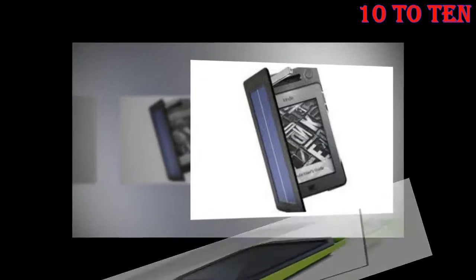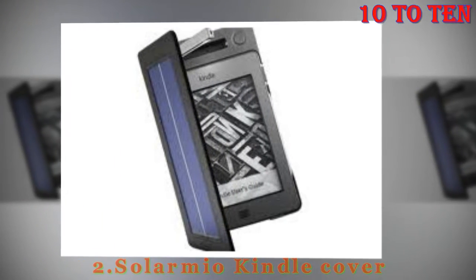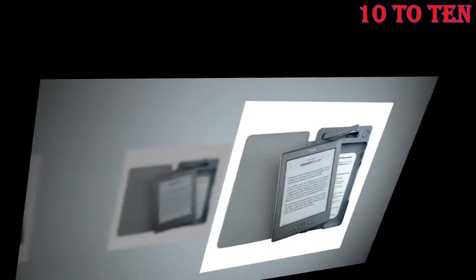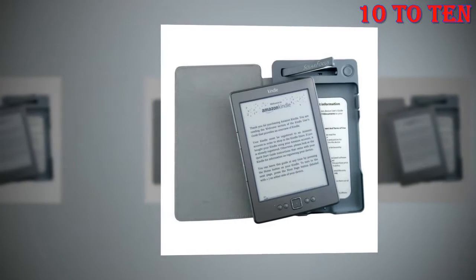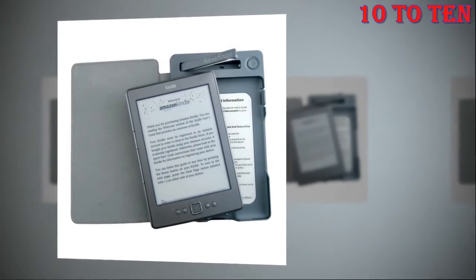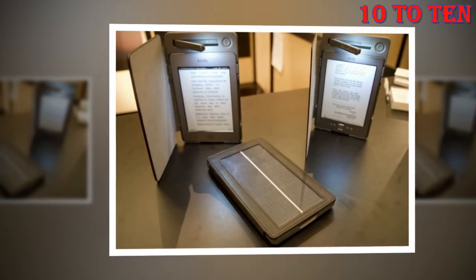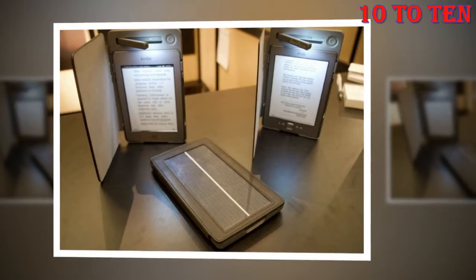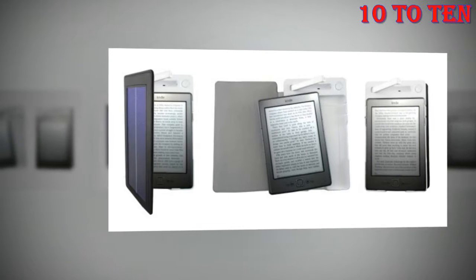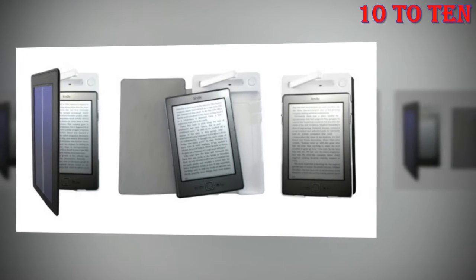Number 2: Solar Mio Kindle Cover. This solar-powered cover for Kindle holds a few small solar panels at the front, which means you can charge it just by putting it on a windowsill or on a table on a sunny day. It could also be charging while you're reading your Kindle outside — basically it charges whenever sunlight is available. The solar panels hold enough energy that later at night you can use it to power the little built-in flashlight that will light up your Kindle, without drawing any power from your device itself.